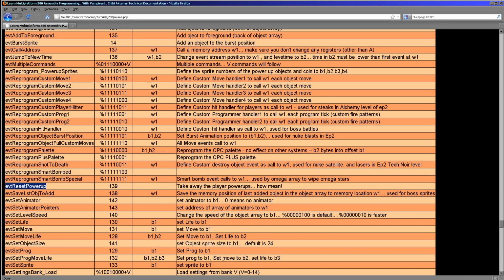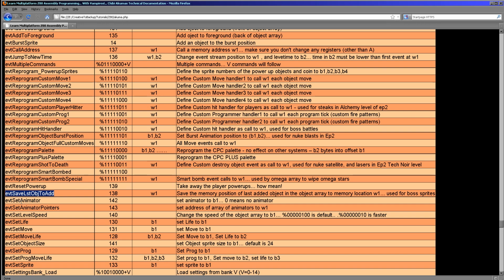Reset power-ups, a single byte command. This takes away all the players' power-ups. This happens at the start of every level after a boss battle. Save last object to address. This is another clever command with regards to the boss battles. We sometimes need to be able to self-modify the attributes of the object within the code, and for example the Scolder character, we need to change all 3 of its sprites when it becomes more injured. So this is done when the object was originally created, to save the address of the object within the system memory, and this allows us to do that.